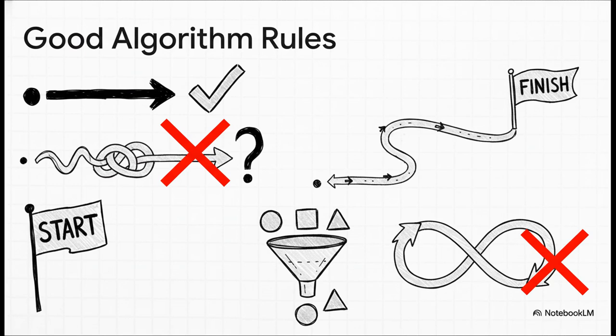You know, for any recipe to really be considered a proper algorithm, it has to follow three basic rules. First, it has to be unambiguous, no vague instructions allowed. Second, it has to be finite. It must have an end. It can't just go on forever. And third, it needs to be general, which means our recipe for finding the largest of three numbers has to work for any three numbers you decide to give it.